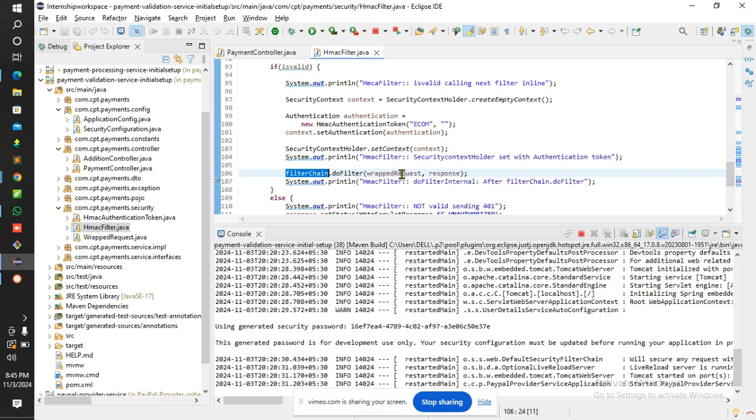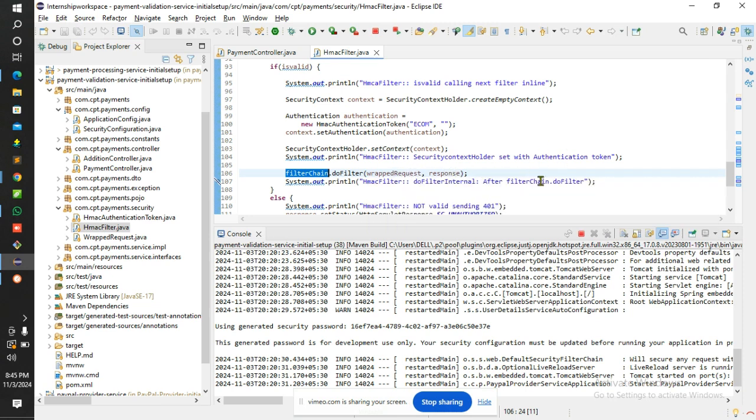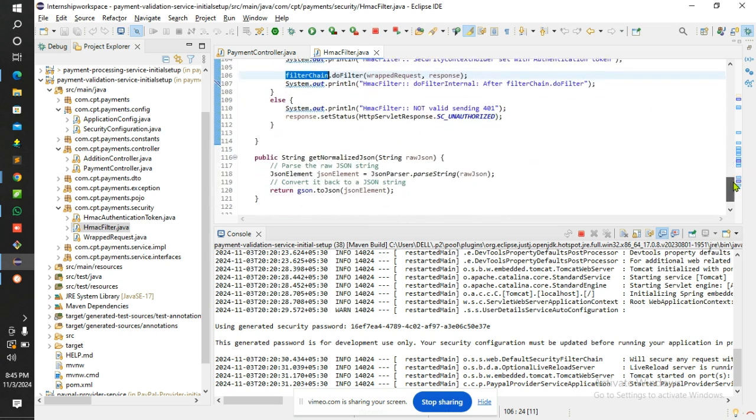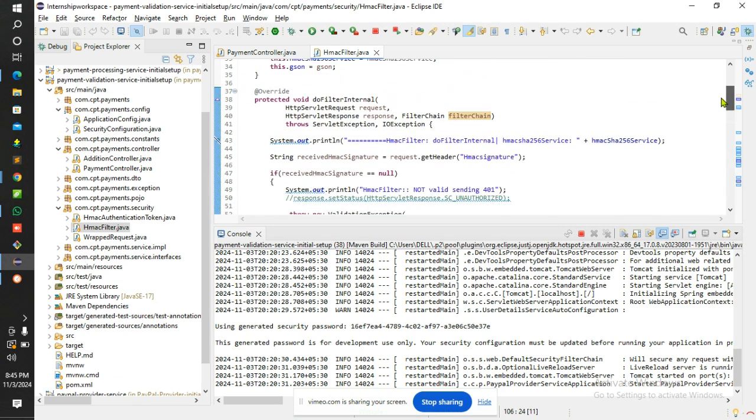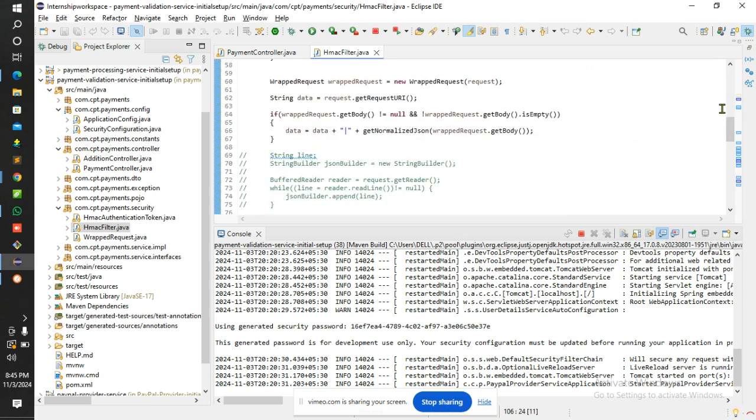We are giving that wrapped request, and we'll get some response. It is the normalized JSON that we have done in the above code.